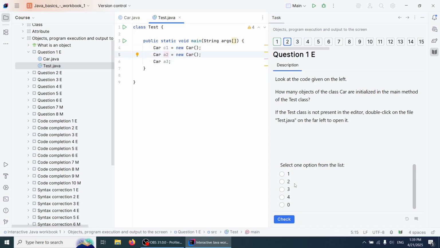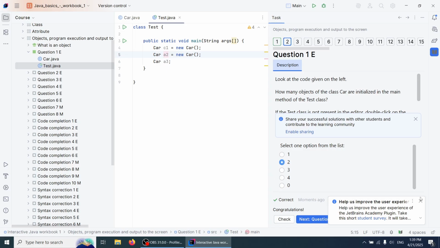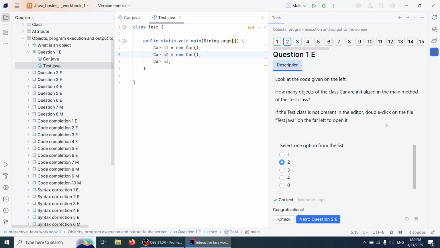So let's start with two objects, and if you are sure that that's the correct answer, you can click on the check button. So the check button checks for the answers. If everything is okay, a congratulations message is written here, and you can go to the next question.